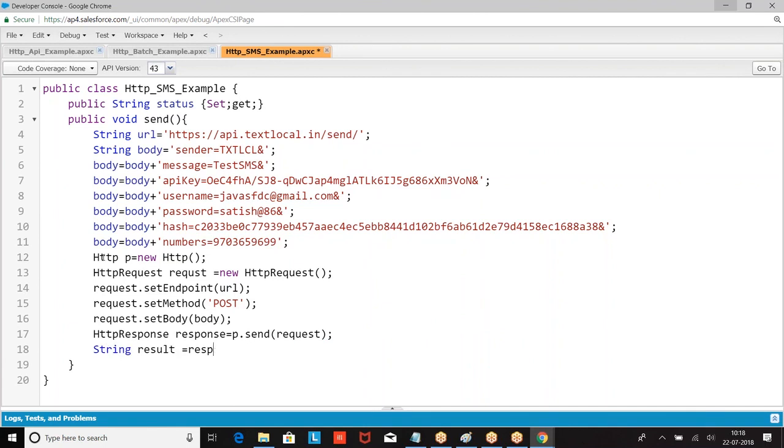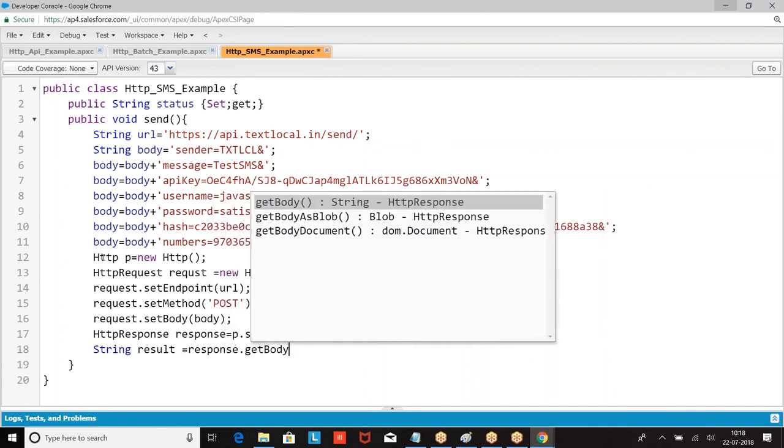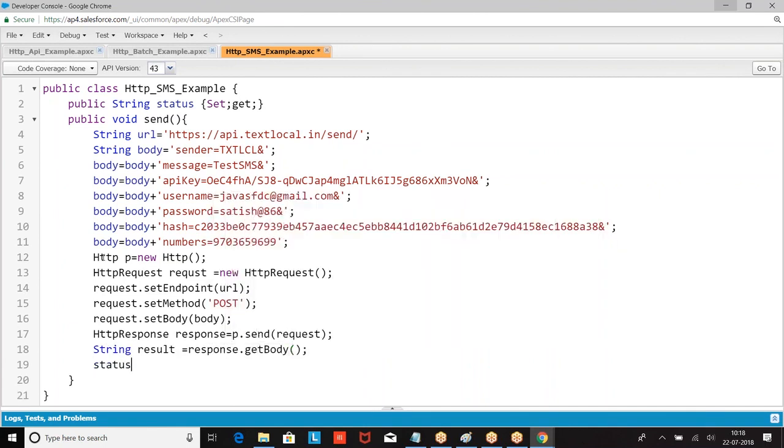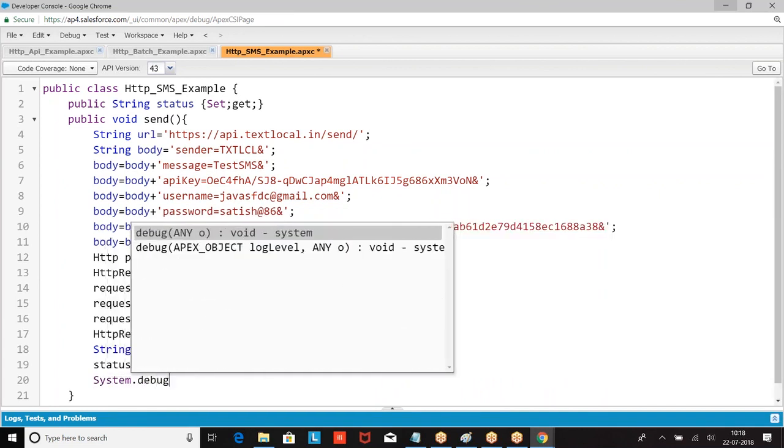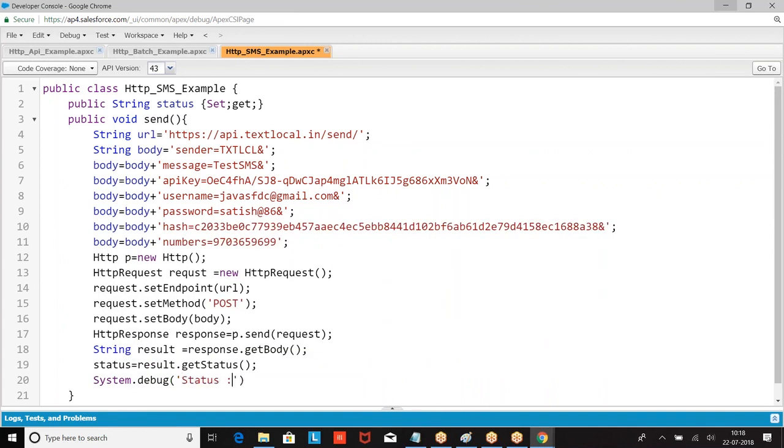Response is equal to, response dot then. Let us see if my account is still live.